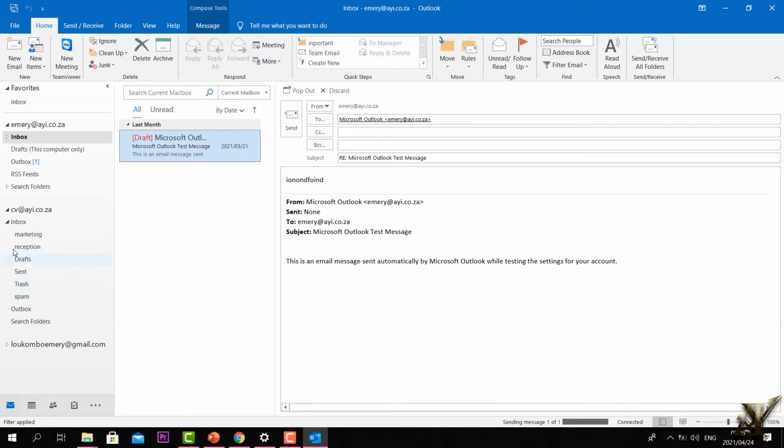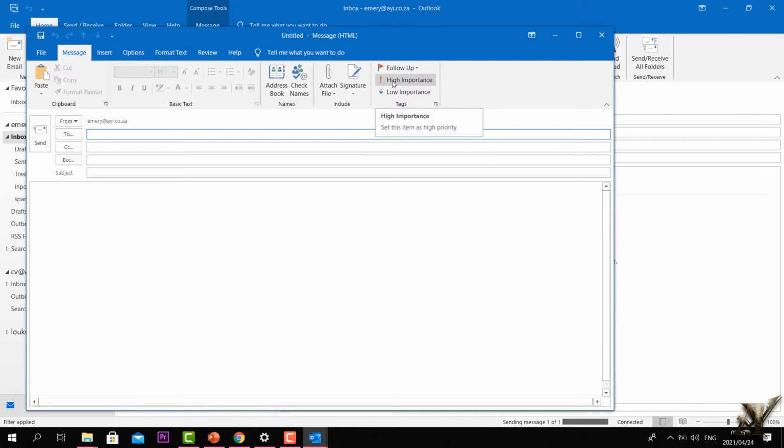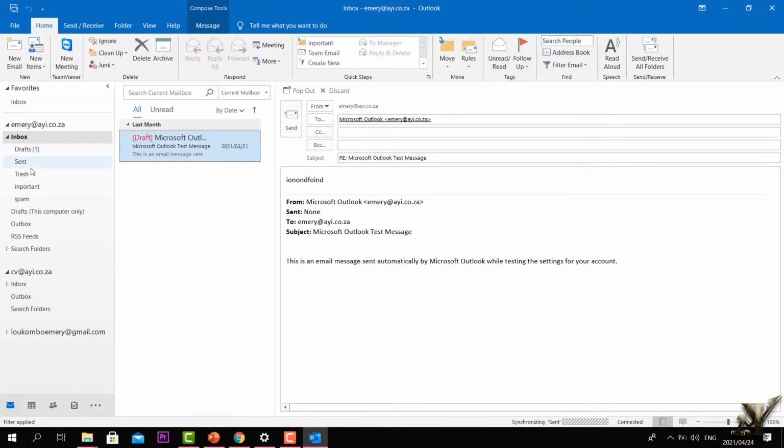Now you see some of these emails in the inbox are marked important, like this one here. If I go to new, by putting the high importance message, it's going to force that email to come here, which means it gives more attention to someone who is reading your message, because you are trying to say this maybe is urgent or important. Now that's a benefit of that one.